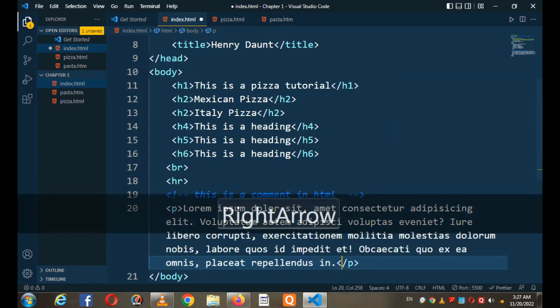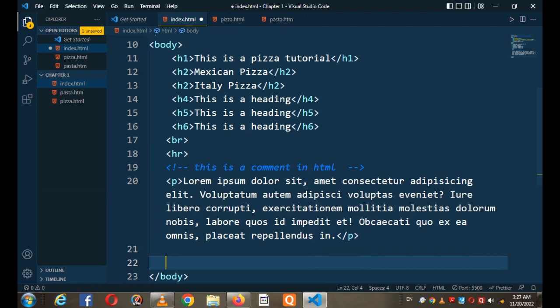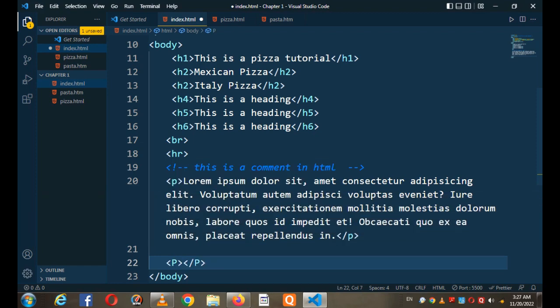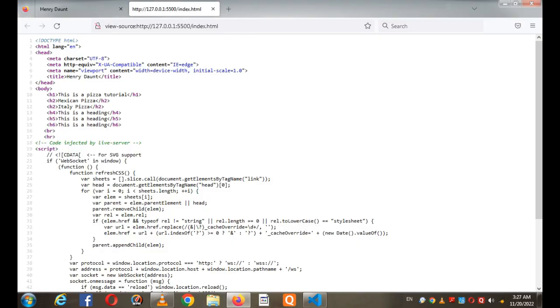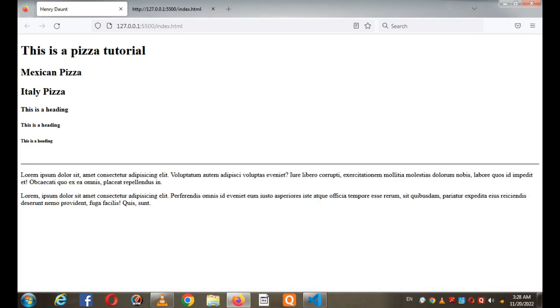This lorem is used to inject random words automatically. This is provided by our VS Code, a very special thing about this code editor. Then if we use capital P, then also lorem 34, the same thing will happen. Control S, I will save, and you can see the same thing happening.